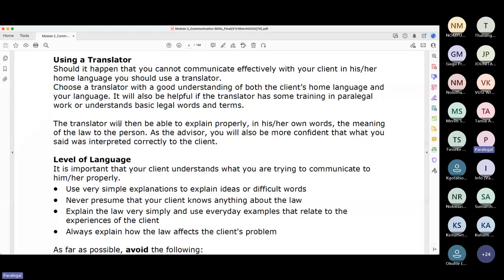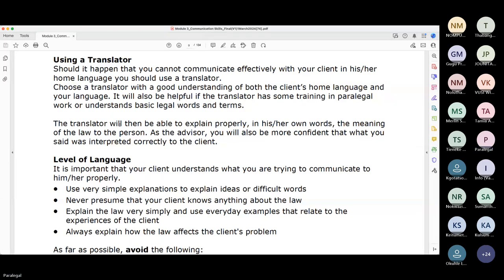Then we get an Afrikaans interpreter. The Afrikaans interpreter comes in and says, yo, I get it. The English used in this court is beyond my level of Afrikaans. So you understand how we went shopping for an Afrikaans interpreter. It's not easy. And if you want to go into interpretation, you must go into English-Afrikaans interpretation. This is a scarce skill. It's very difficult to get a proper interpreter.